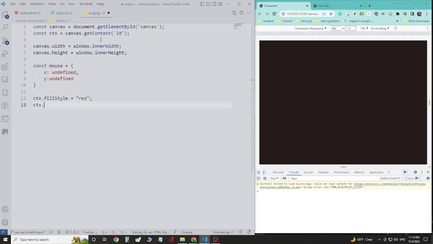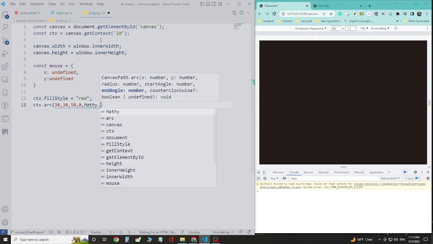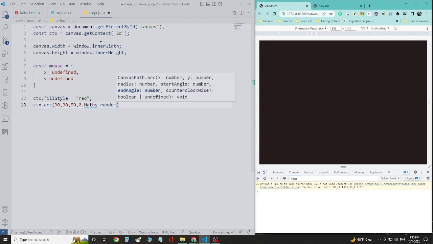Let's create a circle now. For the circle, I use fillStyle red. It means the circle will be red, and I use the arc method.